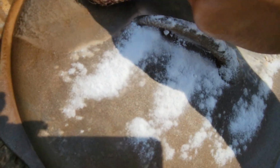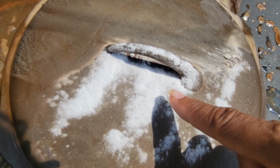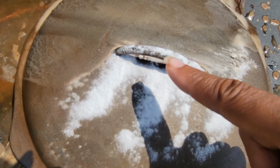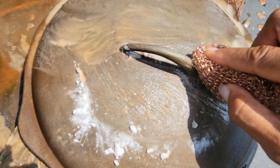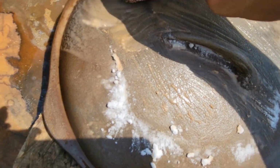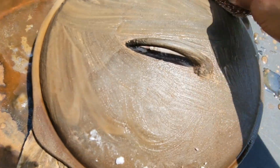I don't know. We don't want to give misinformation, but I believe that's what is happening when we add the baking soda to the acidic nature of vinegar. It's going to bubble up, but we have to neutralize it so it doesn't continue to rust. The acid will continue to make it rust, and the baking soda will stop it from rusting over again.